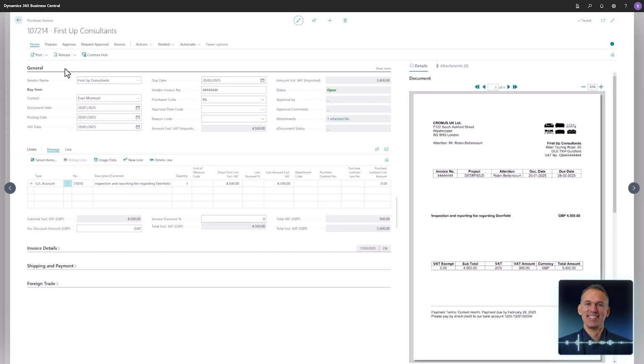Based on the information recognized from the PDF, a purchase invoice is created. The total invoice amount appears in the top section of the invoice, and the selected GL account is applied to the purchase line, along with the posting description taken from the document. The colleague who ordered this must approve the invoice, therefore it is sent for approval straight away.